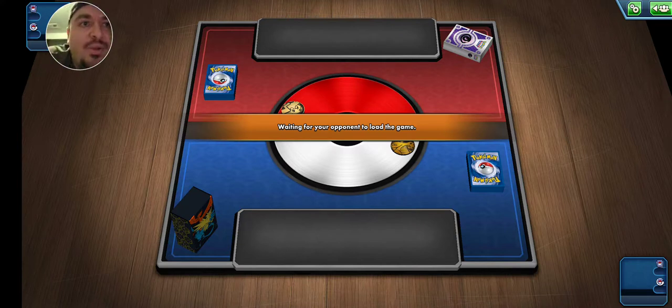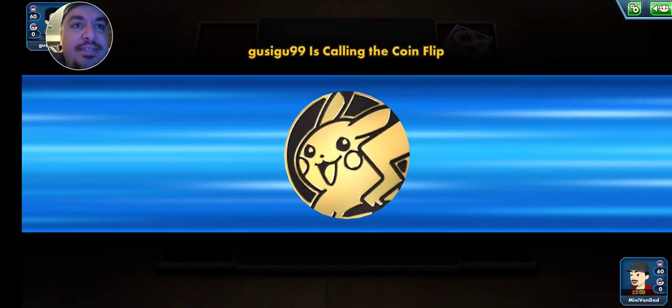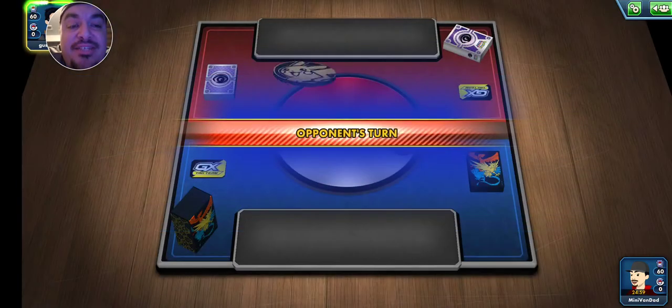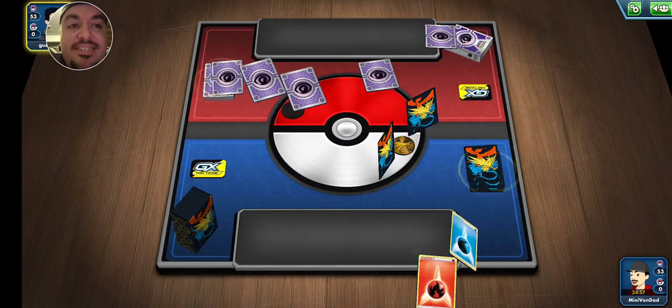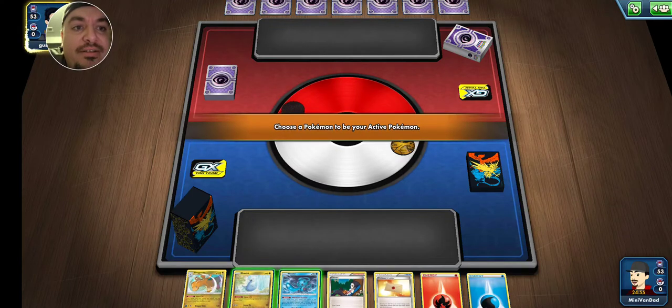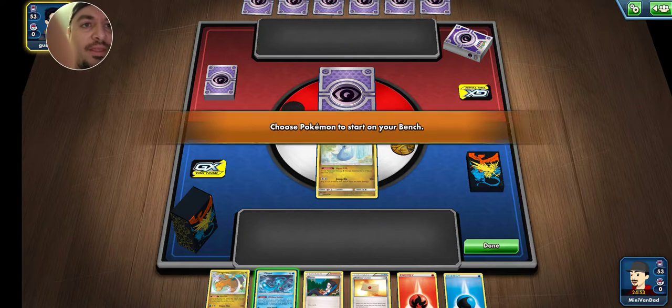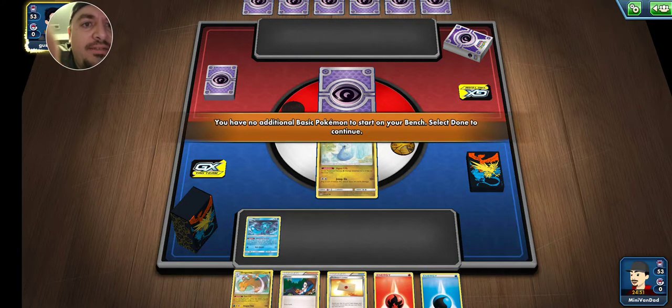Let's see who. Oh, they're playing some kind of psychic deck. It's not bad. Alright, he is gonna call the coin flip. And I lost. He gets to choose who goes first. He's gonna let me go first. That's pretty standard. Alright, so we're gonna drop this Dratini. And we're gonna put that on here.